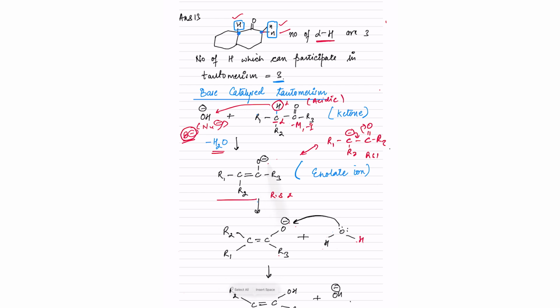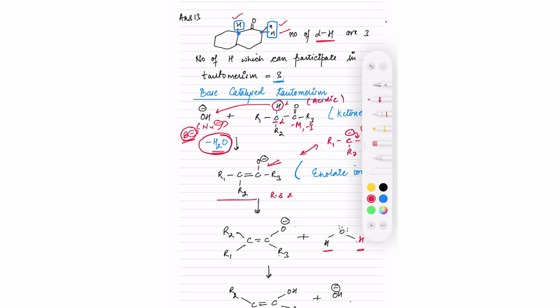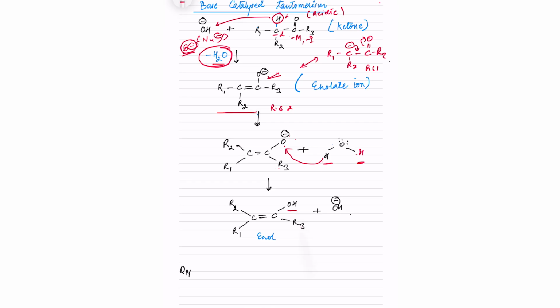minus will be formed. Now this O minus can stabilize itself in two ways, either by taking hydrogen from the water which is generated over here. So it will take hydrogen from that. If it does so, I think I've made a mistake over here. I have attached O to O minus. I need to correct that. So basically the hydrogen is going to react with this O minus, and eventually what you're going to generate is OH, R3, R1, R2 and OH minus back.